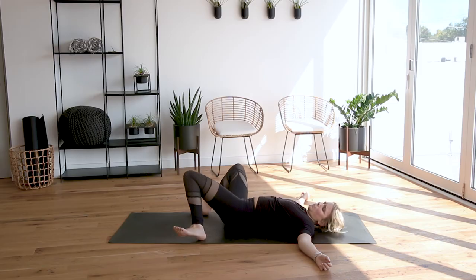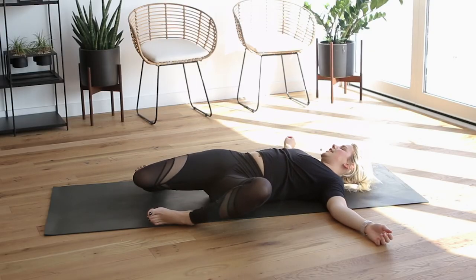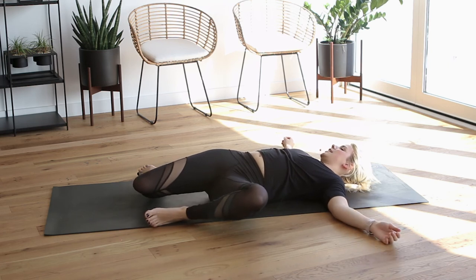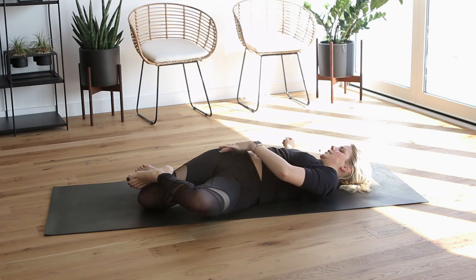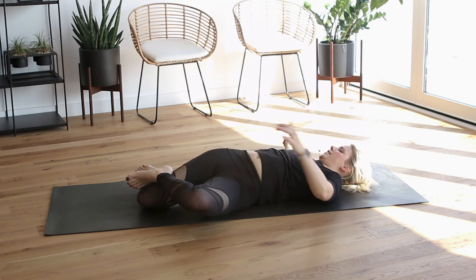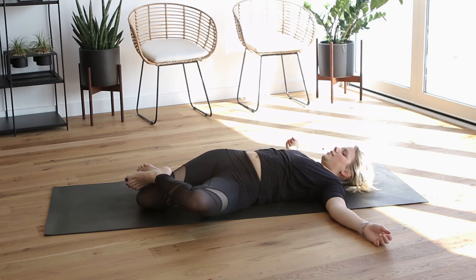So this time, inhale, come right back up through center. As you exhale, drop your knees over to the left, gaze to the right. So you have the option to stay here or try to slide that left ankle on top of the right knee to almost find a little extra length down that right hip flexor. So go ahead, 3 deep breaths here. So as we're coming to the slowing down portion of our class, try to slow down your breath. Maybe take in a deeper inhale and create a longer exhale.